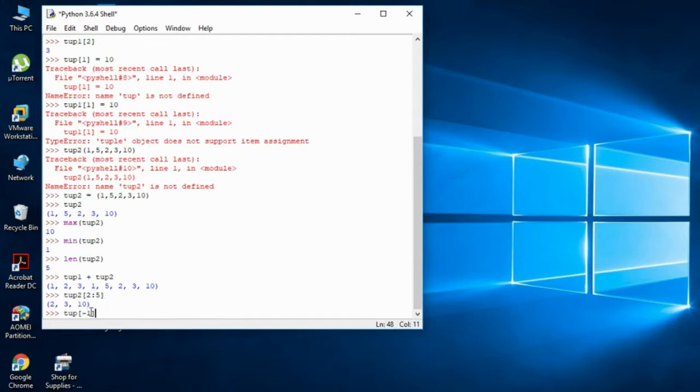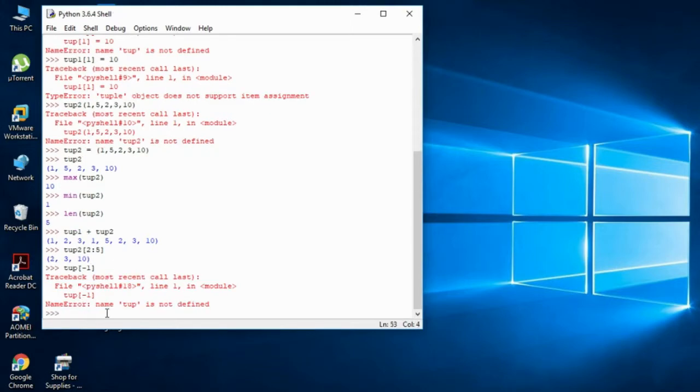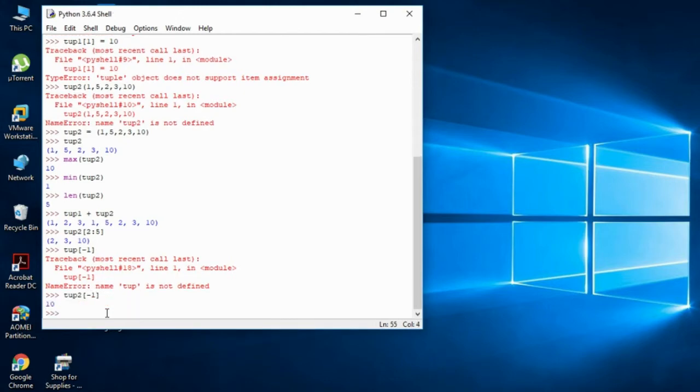If you saw my slicing tutorial for strings, you will understand what I'm trying to tell you. If you didn't, watch that video first and then you'll understand. Oh, what's the mistake, it's tup2, there is no such variable as tup. So with tup2 you'll get this value, where the last value is -1, then -2, -3, and so on.